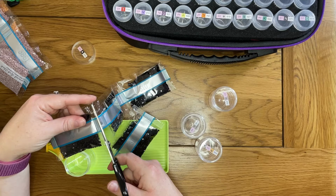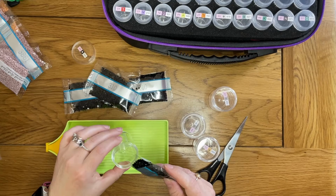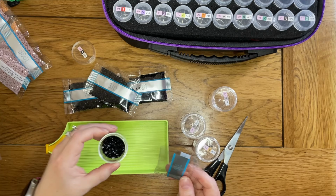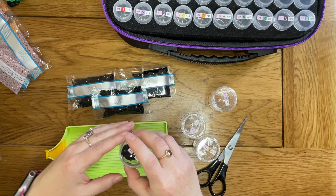These big pots came from AliExpress. They were about £8 for 10, I think. And they have been, oh my goodness, I'm not even going to fit two full bags in there. These were a really good buy because they take so much. I mean, these are quite full and heavy. So don't be misled by the fact only one will go in there completely.